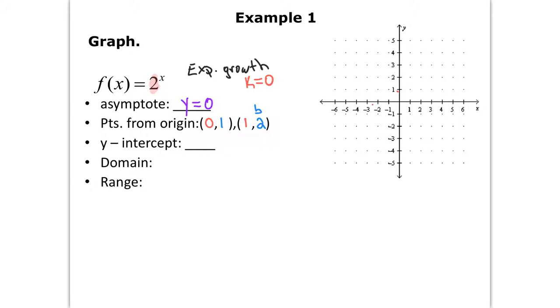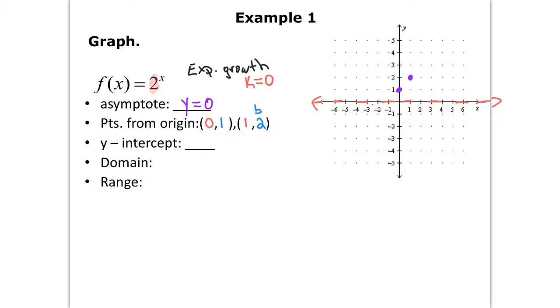So let's go ahead and graph those two things. Number 1, the asymptote. The asymptote is y equals 0. 0 is right here, the origin. That means you have the asymptote going from left to right, crossing the origin. I'm going to make a dashed line, and I want you guys to do the same thing in my class. You make a dash, and that represents our asymptote right there. Then you plot the points. So 0, 1, regular points, just 0 and then 1 up. 1, 2: 1 to the right, 2 up is right here.